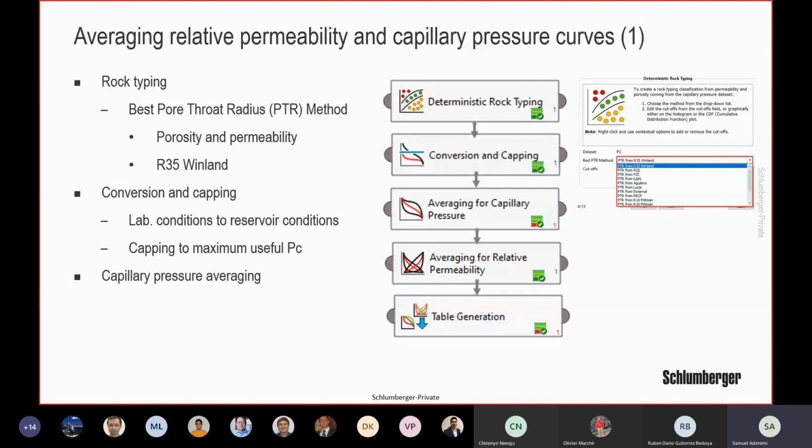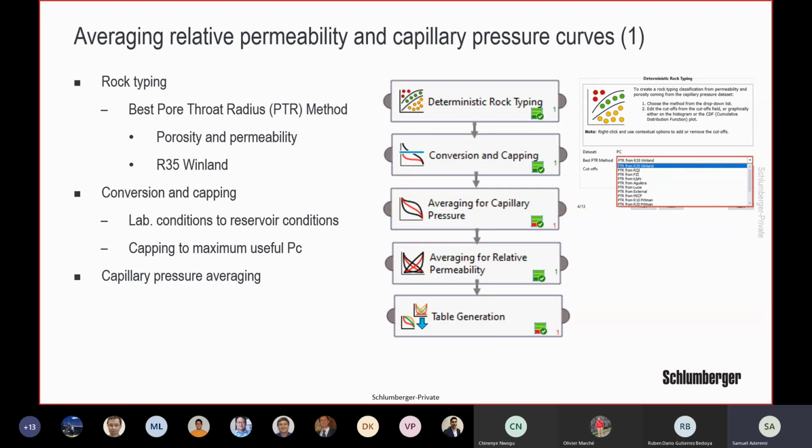Bear in mind that when the experiment was performed in the lab, they're looking at the entire core plug. So imagine pumping the mercury, for instance, into the dry core to displace the wetting phase that was in the core. They will get the entire description of the capillary behavior, but the reality will set in based on the height of your reservoir. So your irreducible saturation will have to be defined on the basis of the capping. And that is why the step is very important.